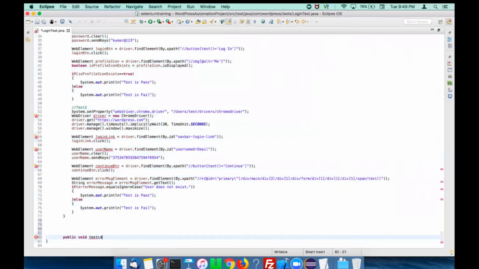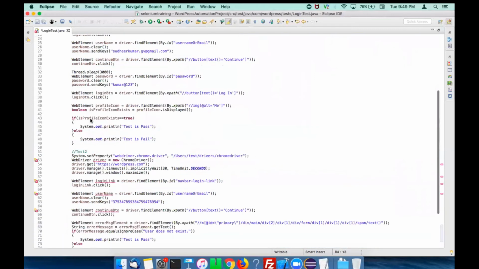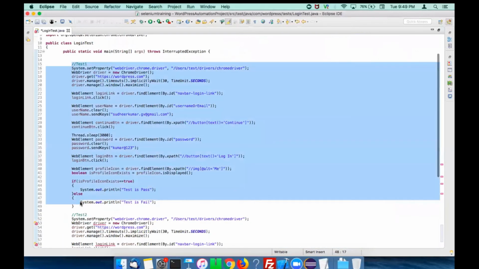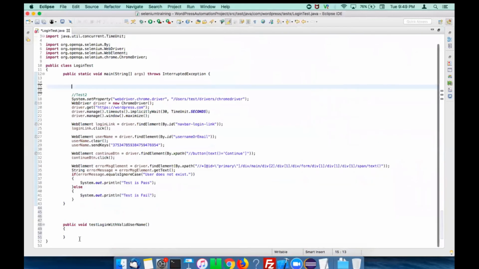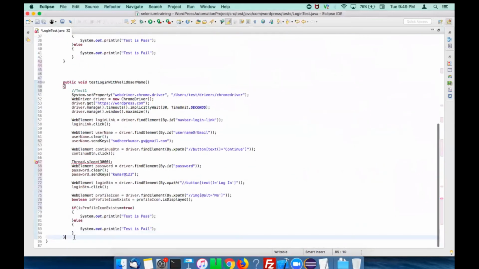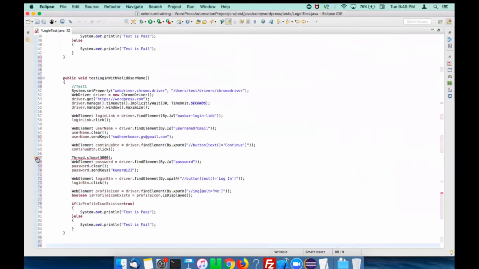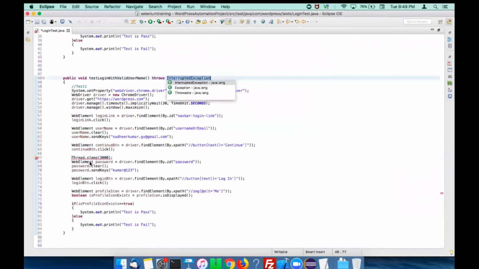Test login with valid username. Let's create one test method. Keep this entire code here. Add the throws declaration.